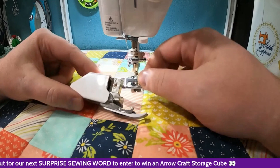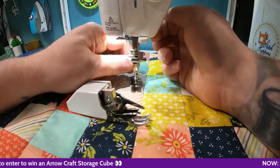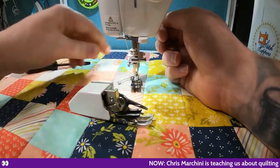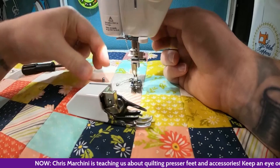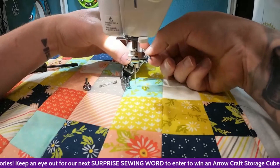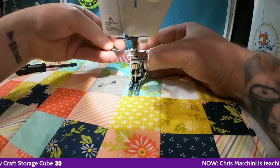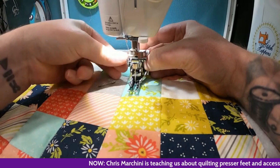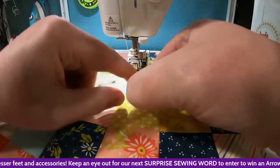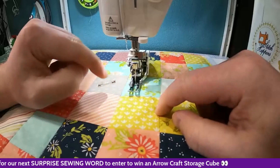This walking foot only has a hole and not a notch, so we have to take the thumb screw all the way out. Take off the old foot. This foot can be a little tricky at first because you need to get the little claw over the needle bar — I tend to do that first, then swing in the other side over the shaft, line up the holes, and screw it in. This particular walking foot actually came with the TL 2010Q, so it's obviously compatible. For aftermarket walking feet, the Sewing Parts Online website has compatibility charts.